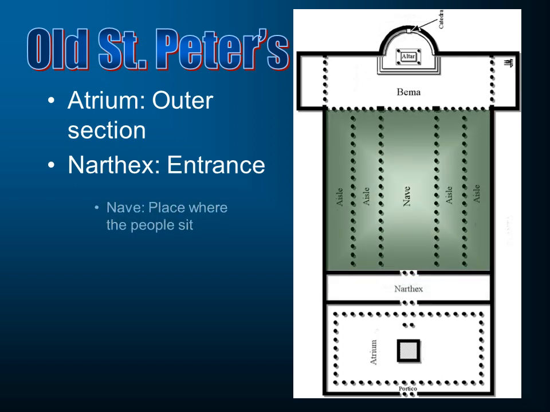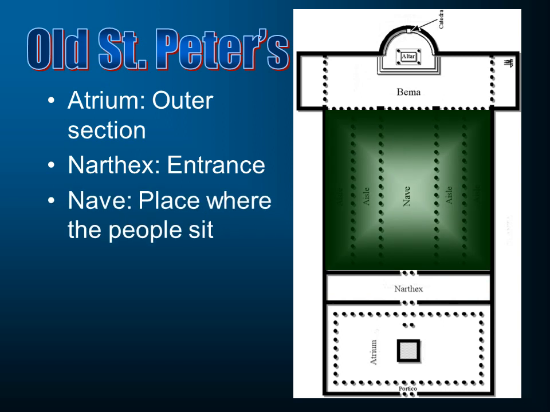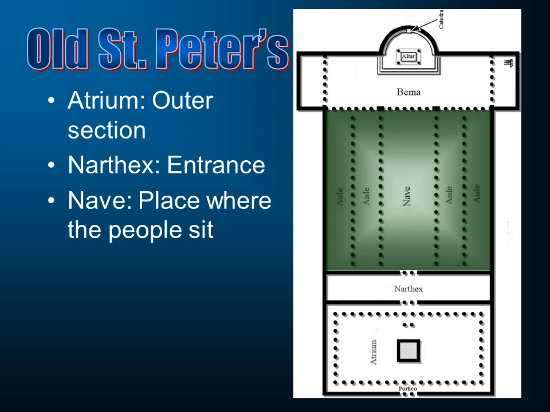Next, as we move into the church proper, we find ourselves in the nave. Now, the word nave, that's the place where the people would sit. It sounds a little bit like navy. And that's not by chance. It actually has the idea of a boat. Imagine people sitting in the boat. They're being rescued. Picture Noah and his family in the ark. This is the place for the saved to be.